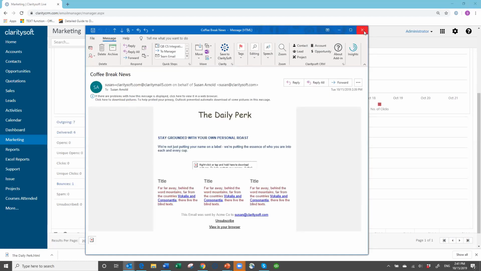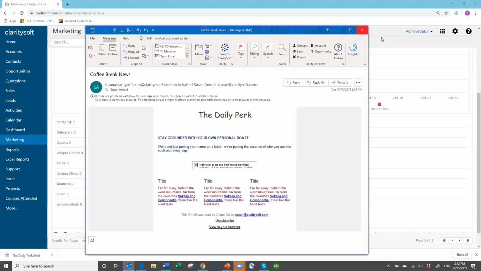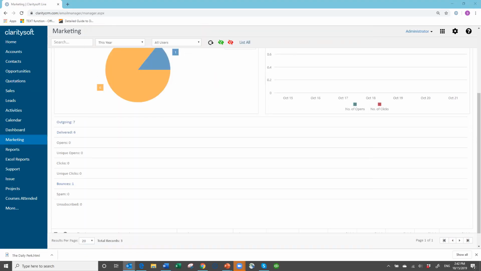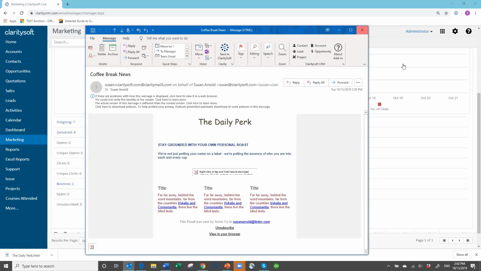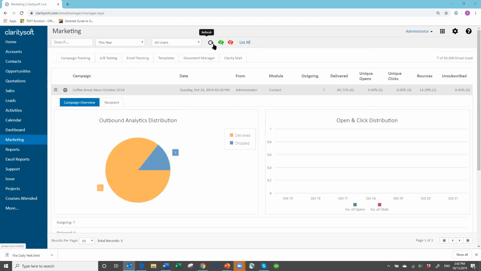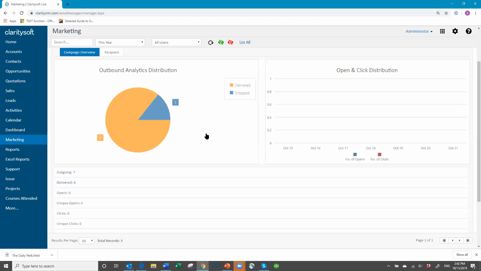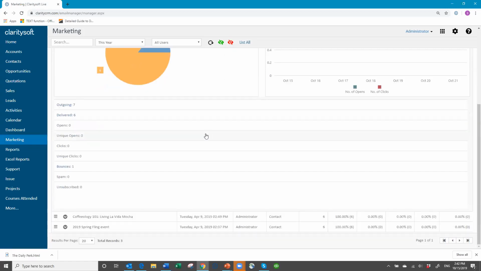So there's the number 2 one sent. And I'm just opening these so they ping back. Go to this email. And there's the other one. So they should start to ping back that they've been open as it refreshes. You might have to continue to click the refresh button up here to make it refresh things as you're working. But you can start to see what happens.